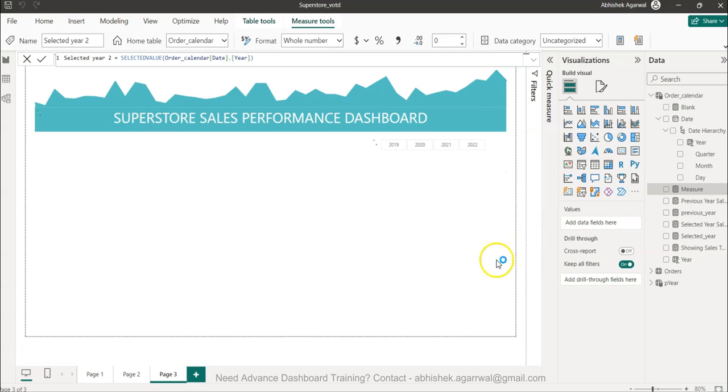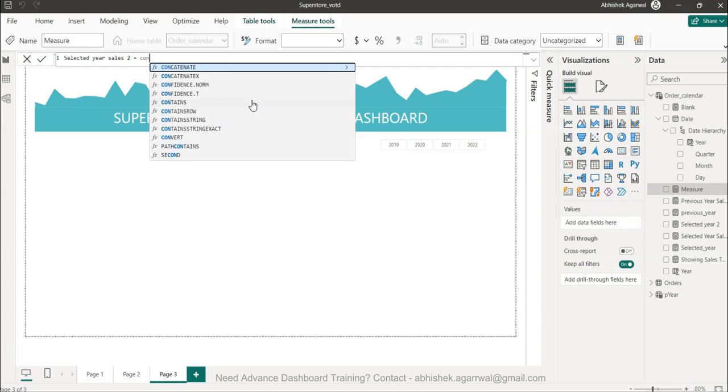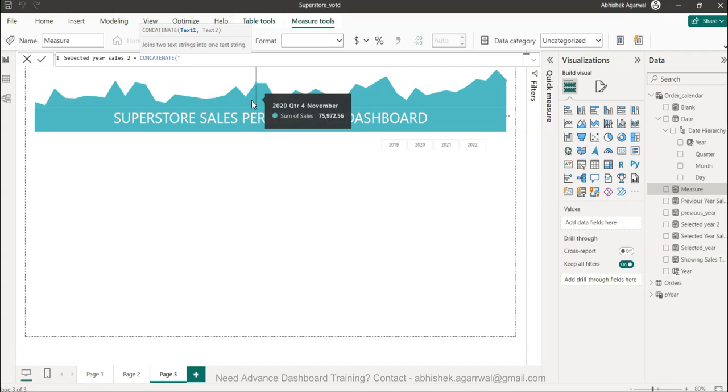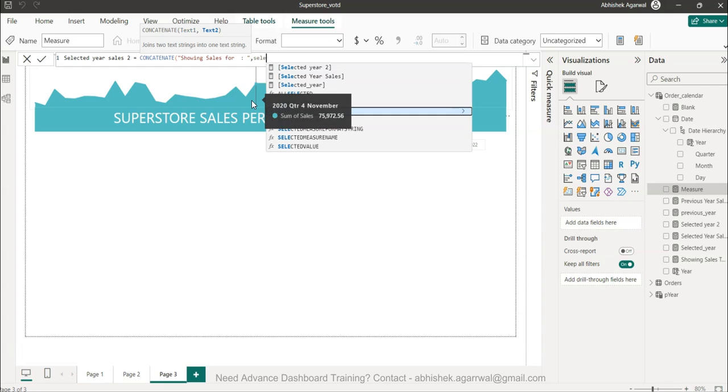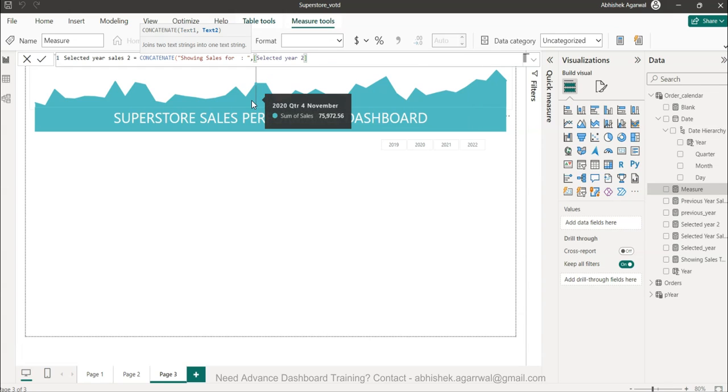That was the one. And selected year sales is the new formula that we are going to create. So over here, we can say selected year sales 2, and under the concatenate we'll say showing sales for, comma, selected year 2, and done.